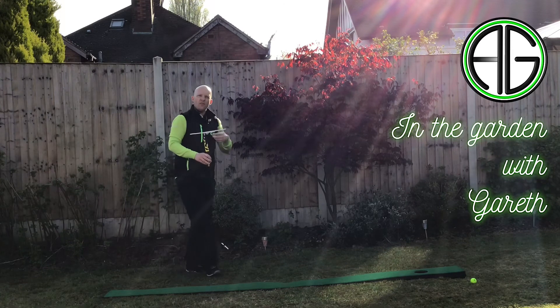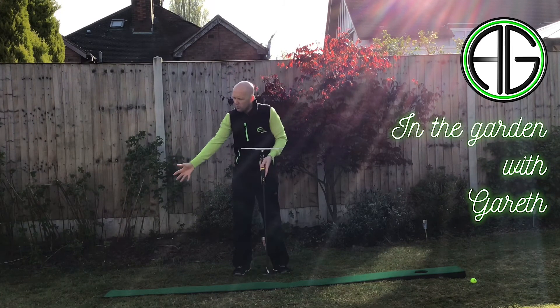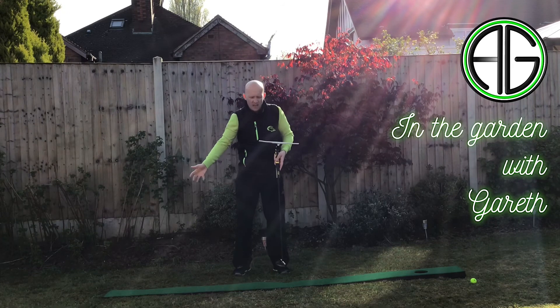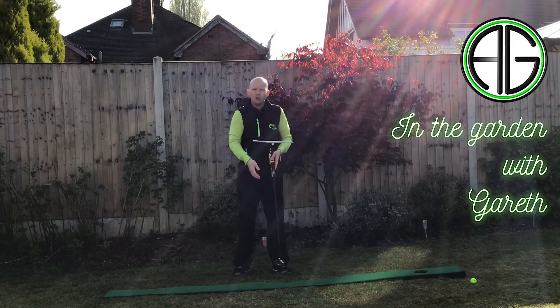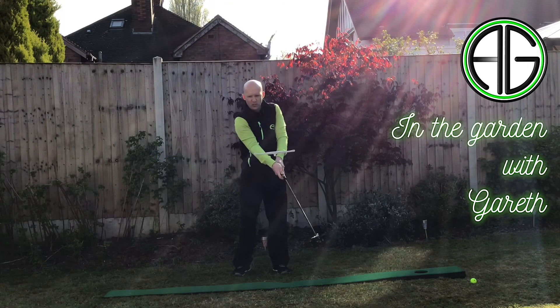Just left out there, but what I felt was I made a good stroke because I got the golf ball moving back on a really nice arc and then coming through on that same arc as well, because the bar — that T — was keeping me locked in through my putting stroke.